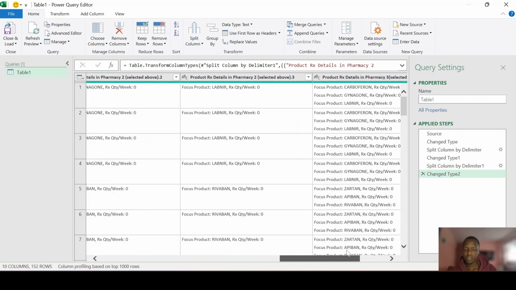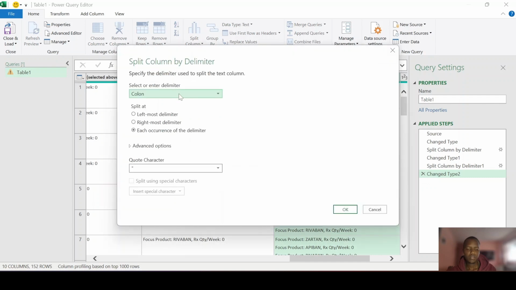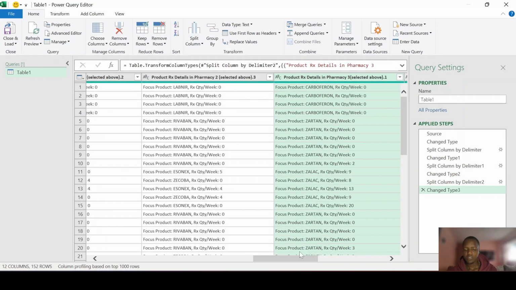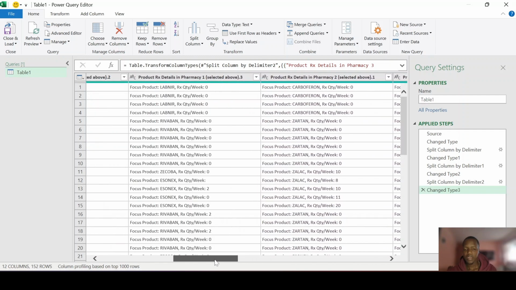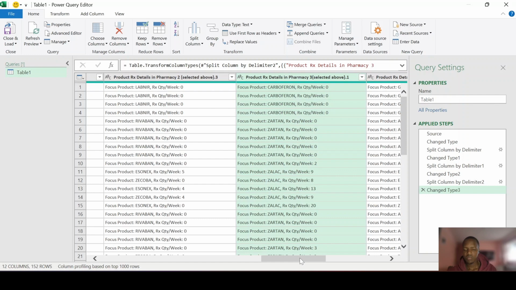Do the same for pharmacy 3: split column by delimiter, custom, special character, line feed, then click OK.